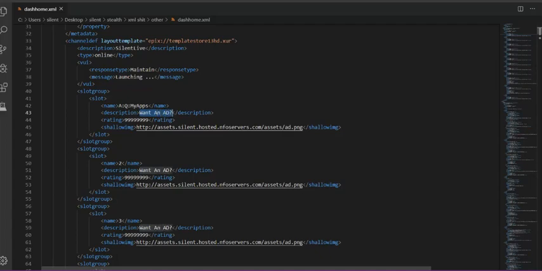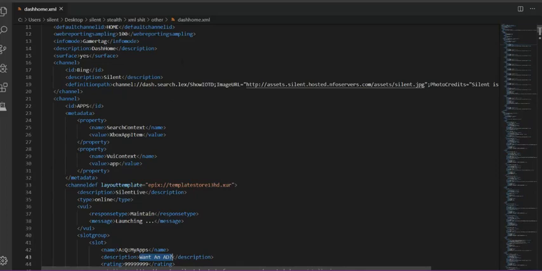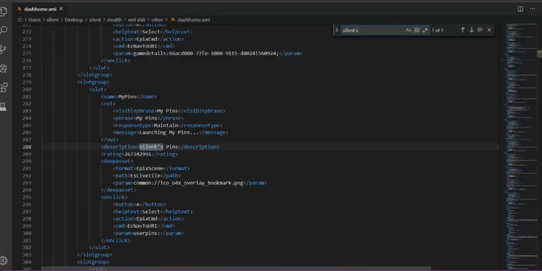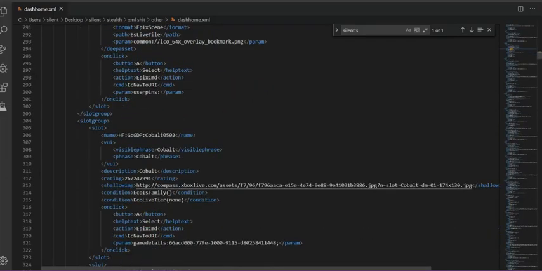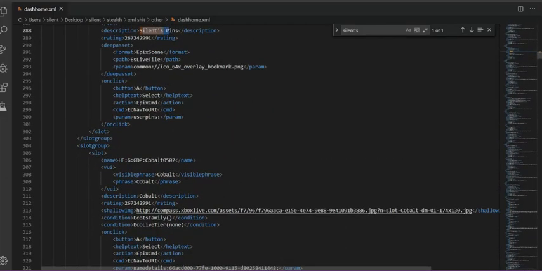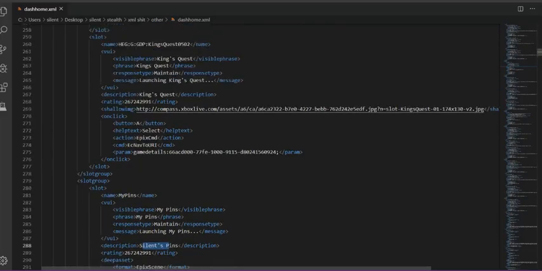Like you might have seen on the home screen it says silence pins. So if we can Control F here a minute, silence. See, my pins, launching my pins. Description, silence pins. See, I changed that. There's other words on here you can change too. Like the advertising, you can change that out as well if you want. Just experiment. Save backup copies too, by the way, just in case you screw something up.